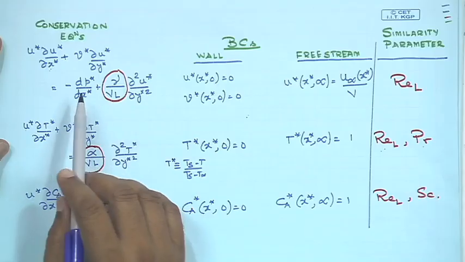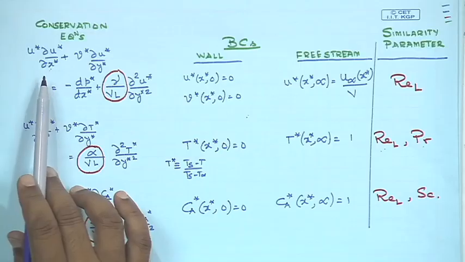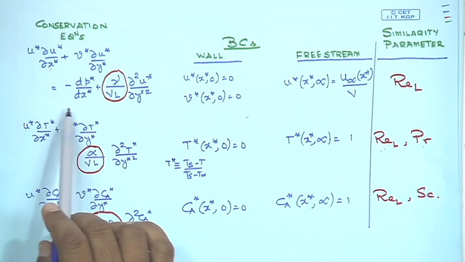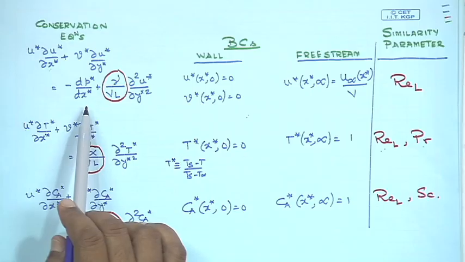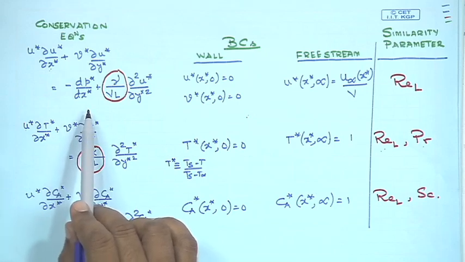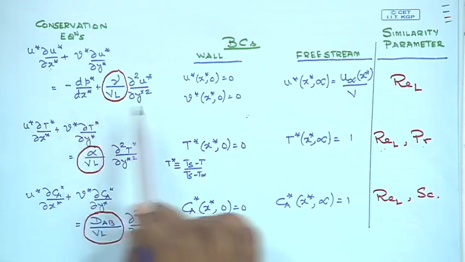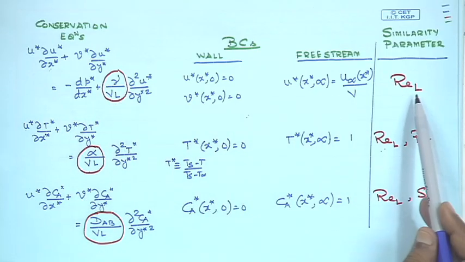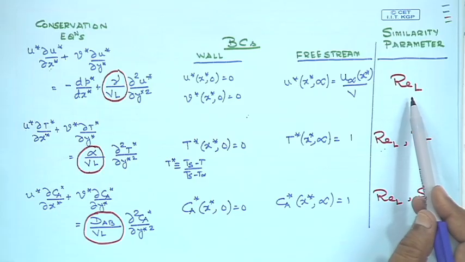So, this is what we have seen, starting with the conservation equation for momentum transfer, the Navier-Stokes equation, the x component of the Navier-Stokes equation written for flow inside the boundary layer. So, utilizing all the assumptions and approximations, the boundary layer approximations that I have discussed before. And the circled one is the dimensionless similarity parameter, which is Reynolds number.